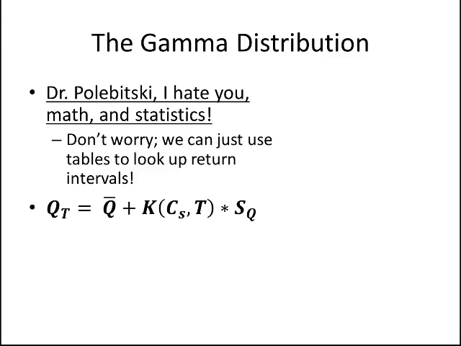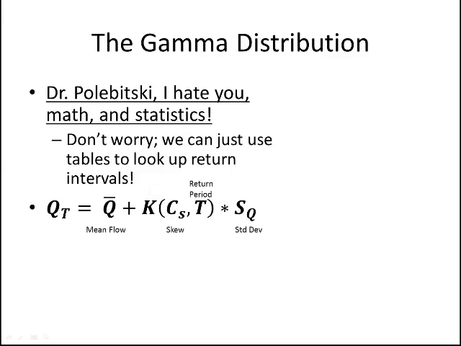Okay, so here's an equation. It's very similar to the one we had for the normal distribution. We see that the mean is here, the standard deviation here, and we have some return period flow that we might be interested in. So we might want to know what's the flow for the 100-year event. What we need to know is the mean of our data and the standard deviation of our data. And then for the gamma distribution, instead of a z, we need to use this thing called K.